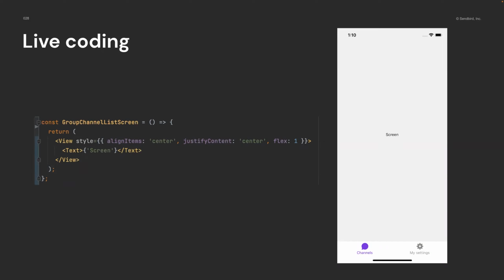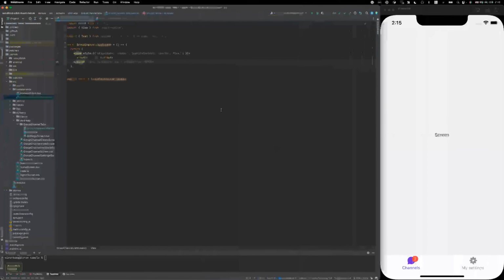Now, let's start by creating the basic group channel list screen. This is the component of the screen that will render the group channel list. As you can see, the rendered screen text appears on the screen.